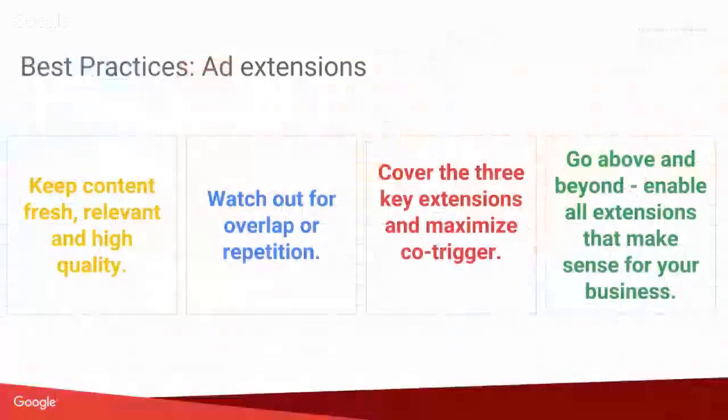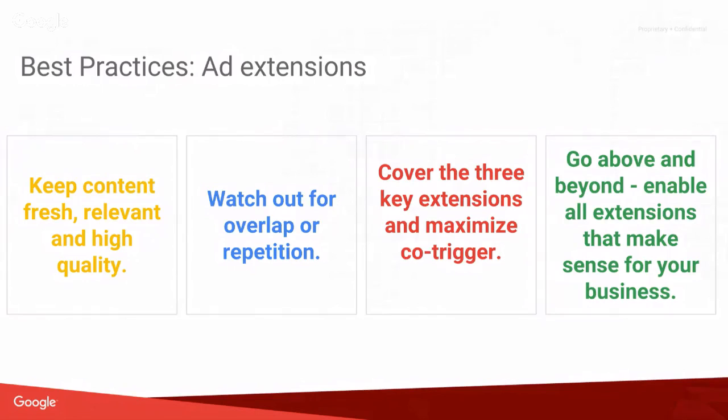So some best practices when it comes to ad extensions, and these apply to all of our ad extensions. Yeah, so let's go over high-level creative best practices you can continue to apply to your extensions. Firstly, keep the content fresh and highly relevant and very high quality. For example, if you have prices on your website and your prices change, make sure you go in and change your price extension to reflect the new prices. Secondly, watch out for overlap or repetition. Don't just use the ad extension to repeat what you're already saying in your ad copy. It should be different and it should be fresh.